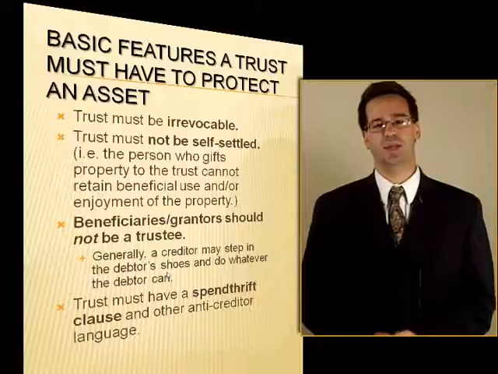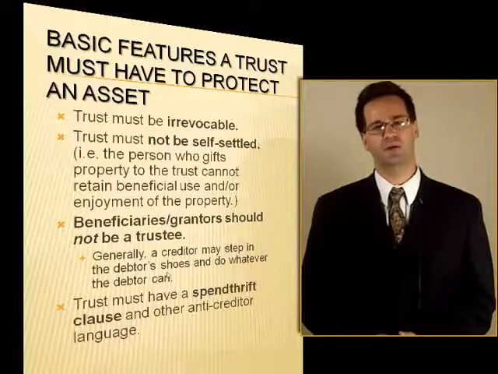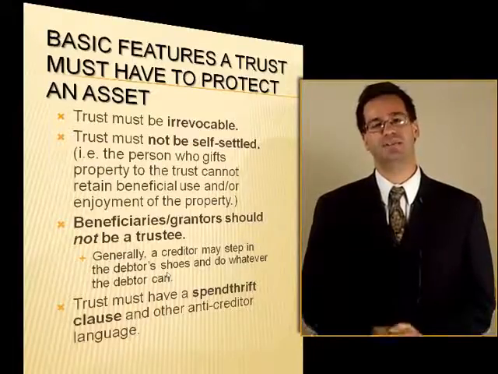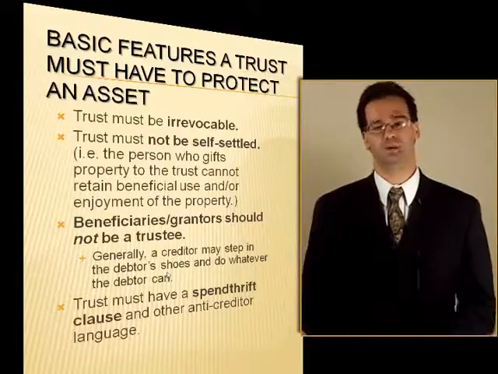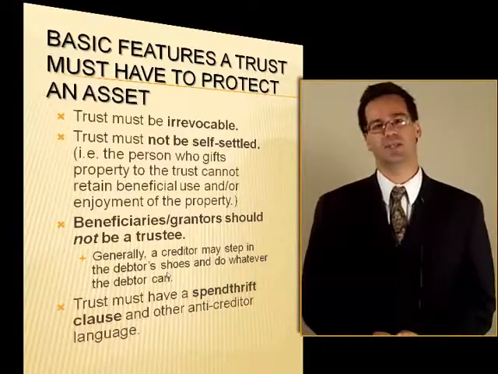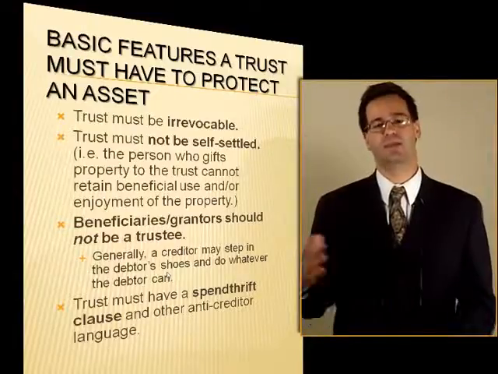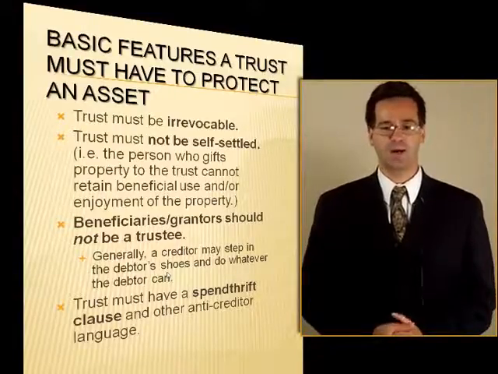You can't do that. Now, there are a few states, I think 10 or 11 now, that allow what are called domestic asset protection trusts. That's a trust that can be self-settled, still has to be irrevocable, but it can protect your assets. We're going to talk about the DAPT and why it's not as good as a non-qualified personal residence trust. We'll talk about that at the end of this series.